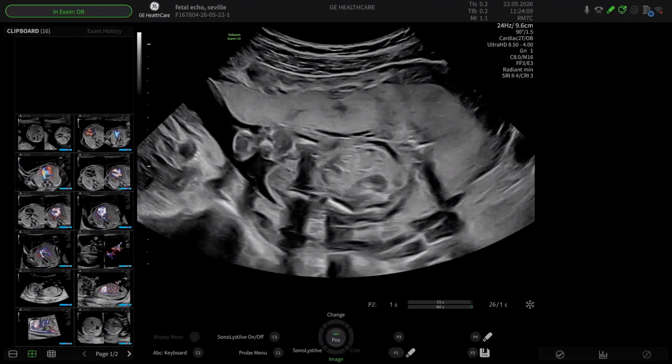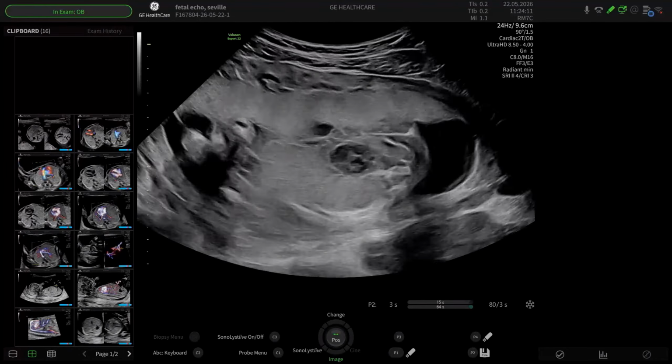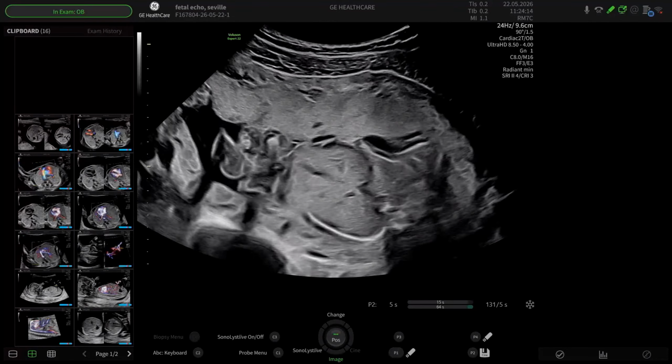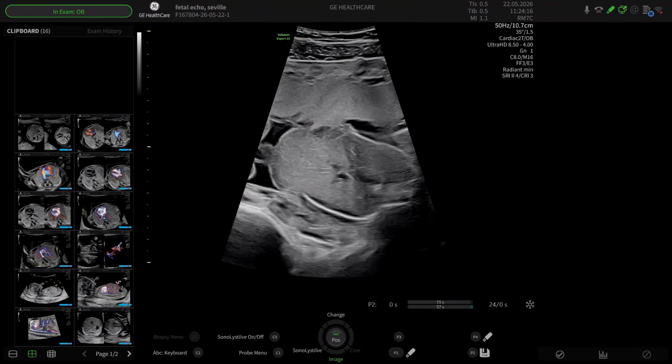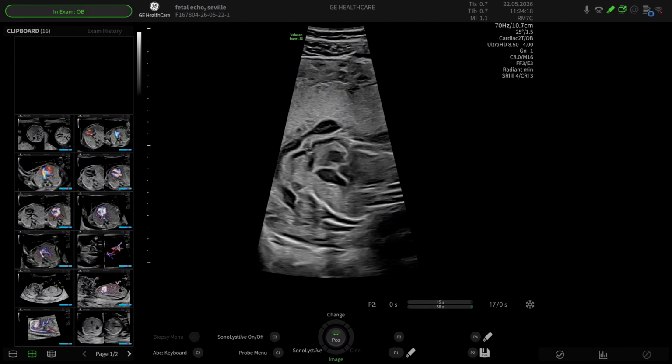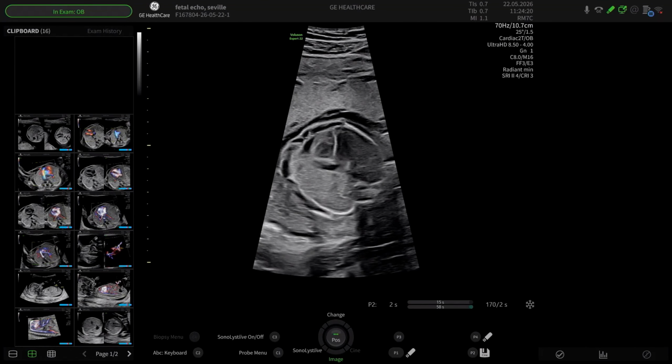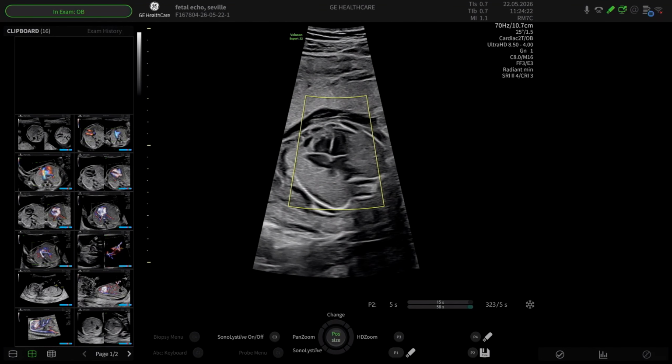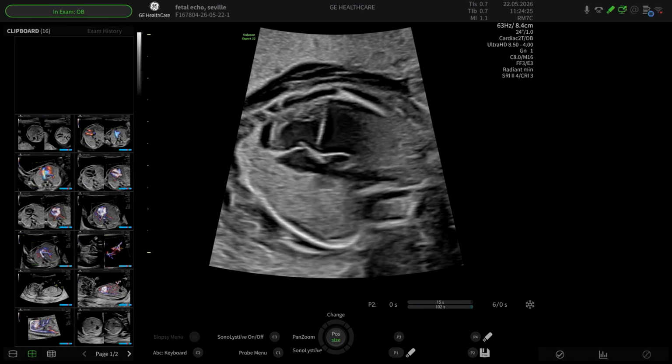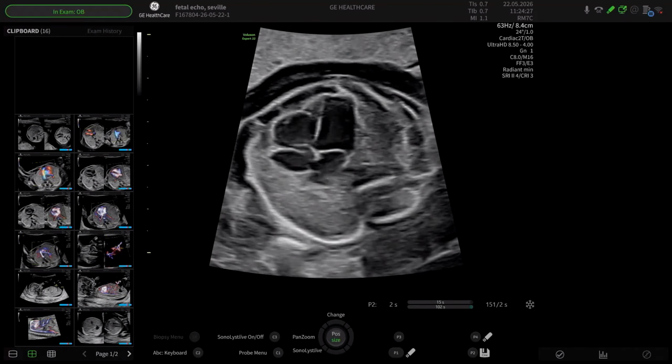We then move up to the next section, which is examining the baby's heart. So in this heart, first thing I'm going to do, go back to my cardiac preset. I'm going to reduce my sector width. My next step is I'm going to just take the heart, because I've done size, axis, rate, rhythm, and situs.